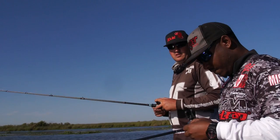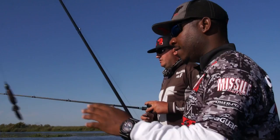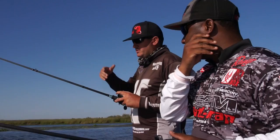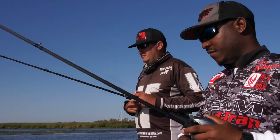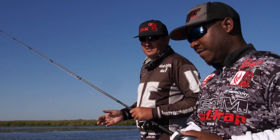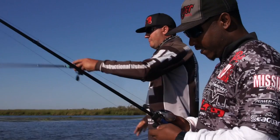I know you do a ton of stuff with Rattle Trap and I have seen you come out successful in so many tournaments throwing a lipless crankbait. What's your deal with that? I've caught some good fish on the trap but I don't have nearly the success it seems like you do. I know we're supposed to cast it out, let it get in the tips of the grass and rip it free — what are you doing different that I'm not? What's giving you the confidence with it?